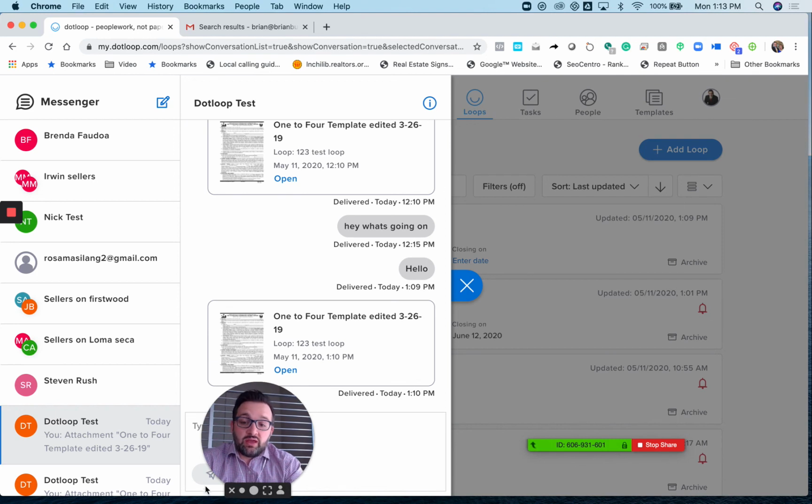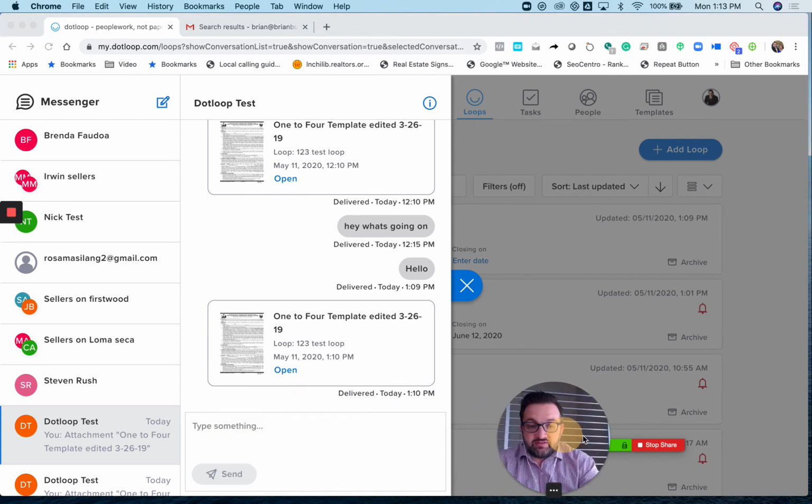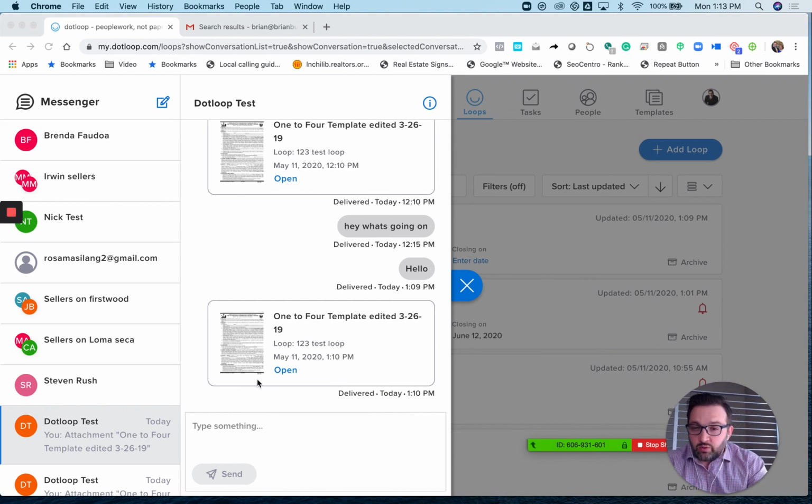Now the one thing is I cannot attach in the web platform. I can only continue the message from here. So one thing that I want you to kind of take into perspective is that it's a great resource, but it does require that you use your online app or your iPhone app or Android app, because you cannot do it from anywhere else from that.